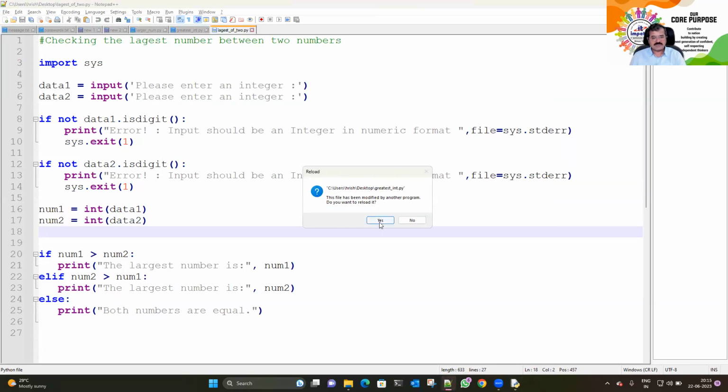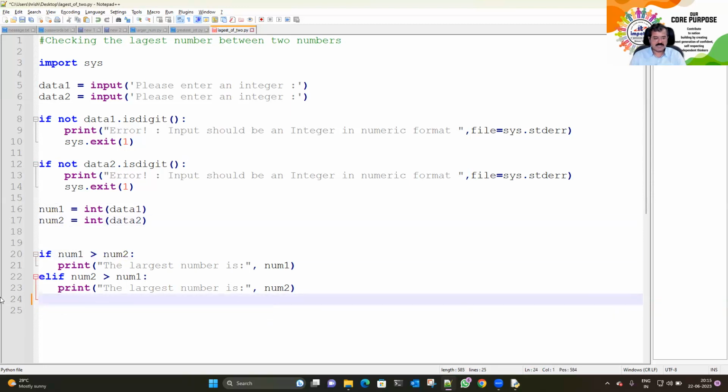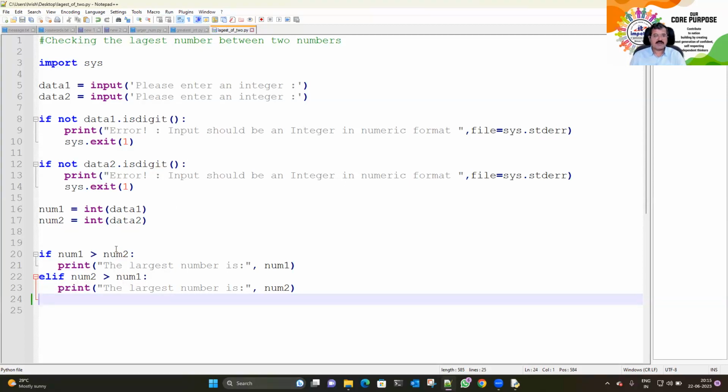He accepts the first integer and the second integer. If not a digit, error. Okay, that's good. Actually, he is sending to the error. Then he converts both and then he compares. Equal was not asked for, so I'll just leave that thing. Largest number is num1 or num2. That's good enough. Like this again seems to be right, but with the same bug. This will also work like what Viraj's solution was working.